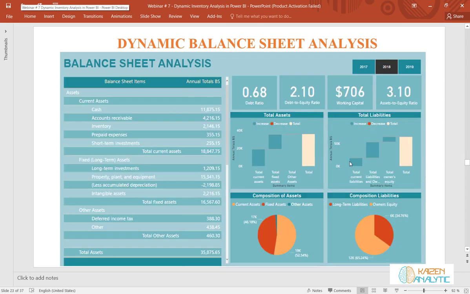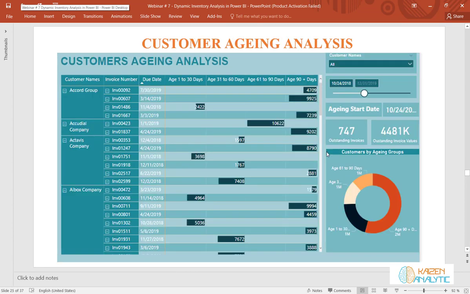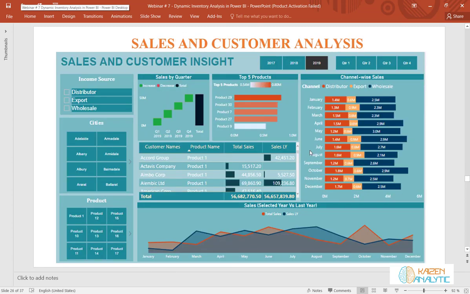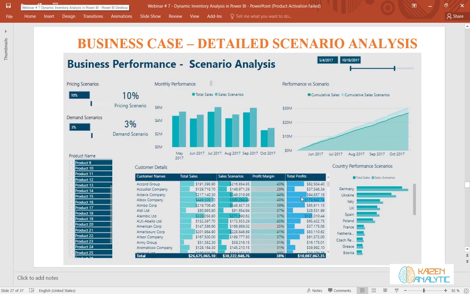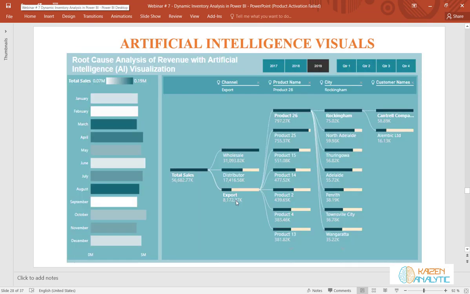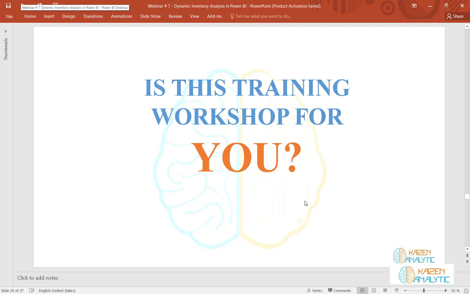This is the balance sheet, this is cash flow, this is customer aging analysis, this is sales and customer insight. This is business performance scenario analysis, where you can perform various scenarios. This is root cause analysis, using the various AI visuals, artificial intelligence visuals, built into Power BI. We'll focus on that as well, and many more.